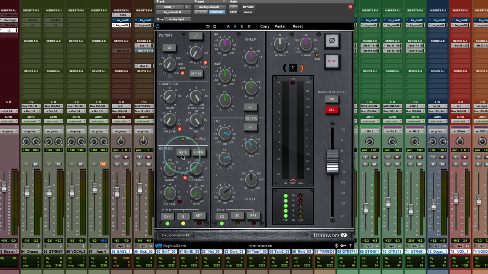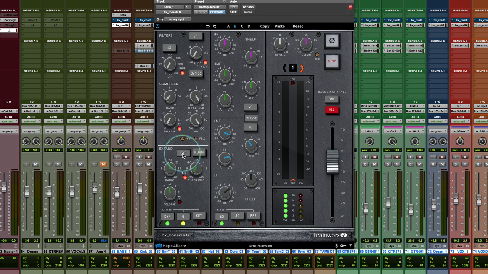In the expander gate section, you can make a gate here. They've added in a hysteresis control. Again, this didn't exist in the original console. The primary difference with the hysteresis control is that it sets a differential between the open threshold and the closed threshold. So if you look at most modern digital compressors that have an open and a closed threshold, that actually just makes the gating a bit smoother. Range control, pretty straightforward, and release control.